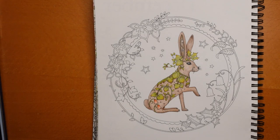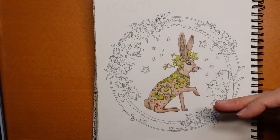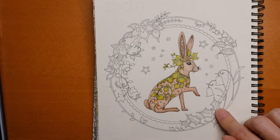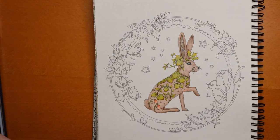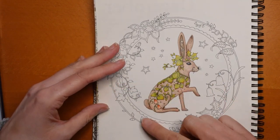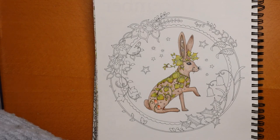So I think I'm actually going to just do a sky background and forget about the ground, because for the ground I would use green, and there's a lot of green that's going to be going on around here, so I'm just going to do a background. And if you feel that you would rather do a ground, then you can just get your ruler, draw a line and colour it green, put some grass on, that sort of thing if you want to.